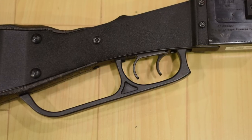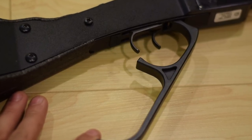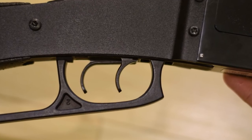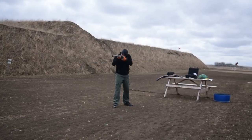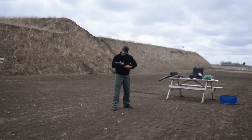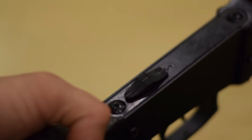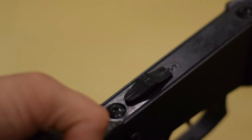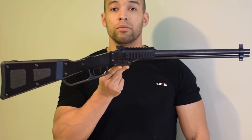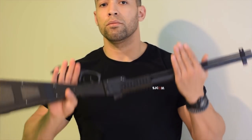You do have double triggers on there, which takes a little getting used to. The front trigger is the 22 — it's on the bottom — and the back trigger is the shotgun. Some people have concerns that it should be flipped around. Until you get in the habit, you might find yourself clicking the wrong trigger, so definitely practice before relying on this in the field. The gun uses a slide safety and is well balanced, which makes for easy handling and reduced recoil.